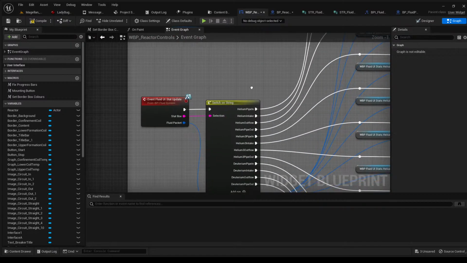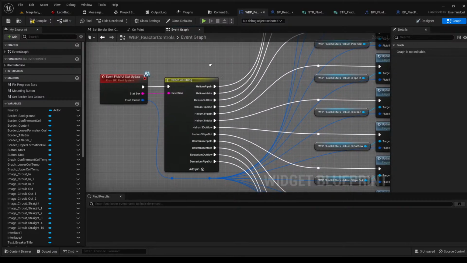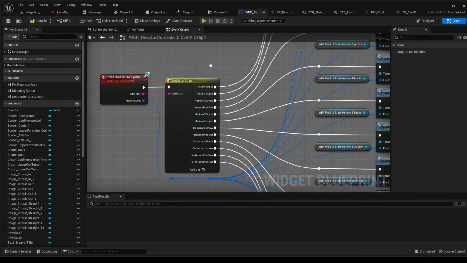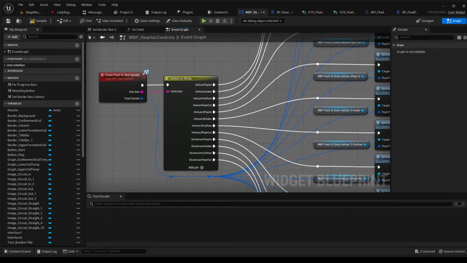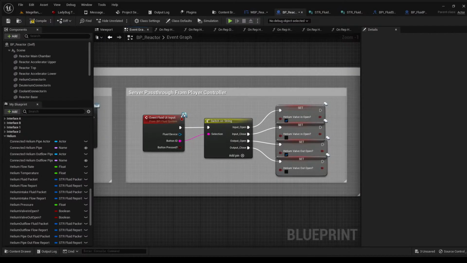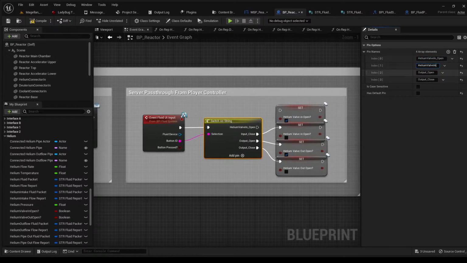Try and be consistent with the naming conventions. What did I call them on here? Right, so let's go helium valve in. Open, helium valve in, close.